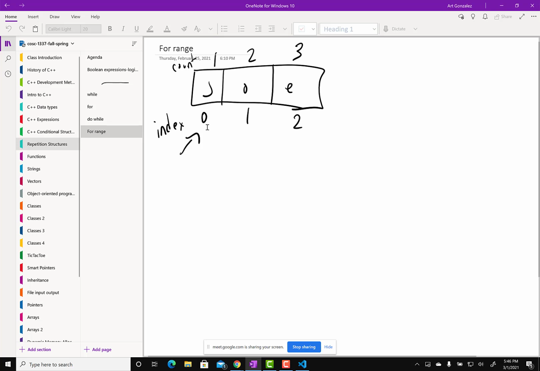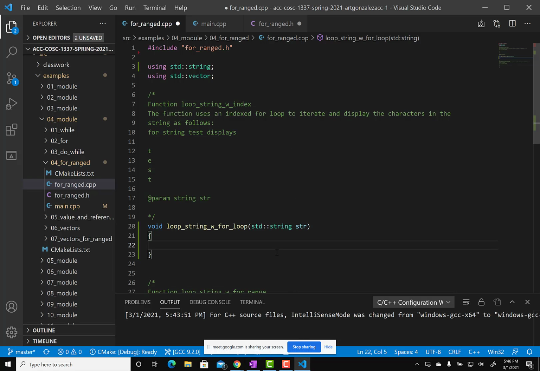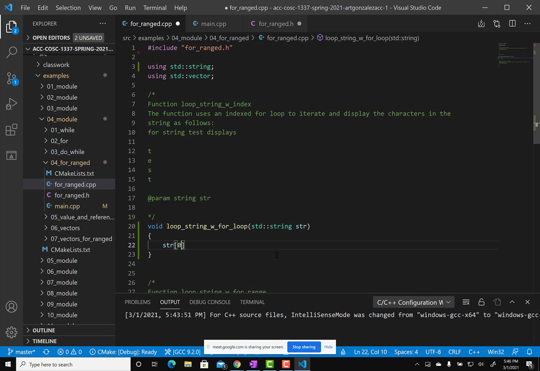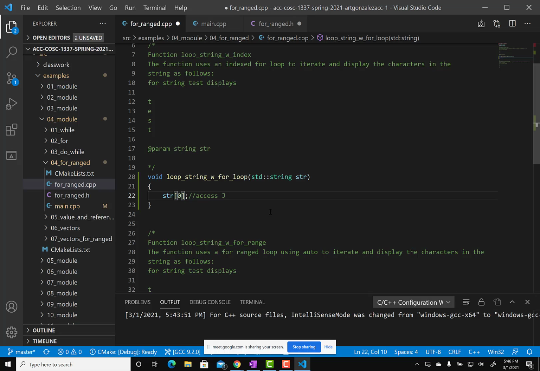Okay, so we keep that in mind, and we can say, okay, so if we want to access J, assuming our string variable is str, then we can say str of 0 and access J for Joe, right? So with index 0.